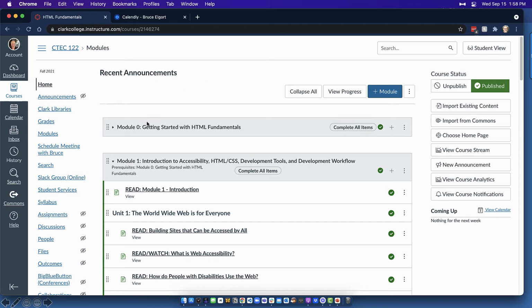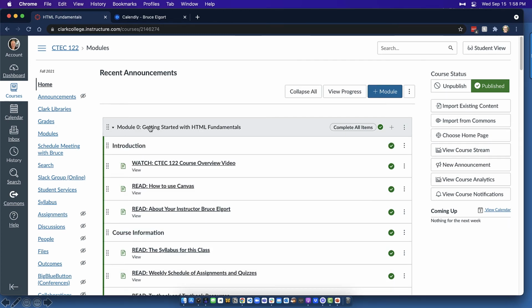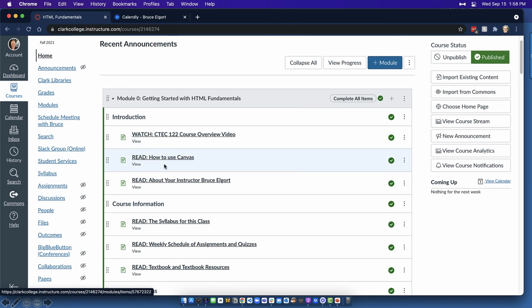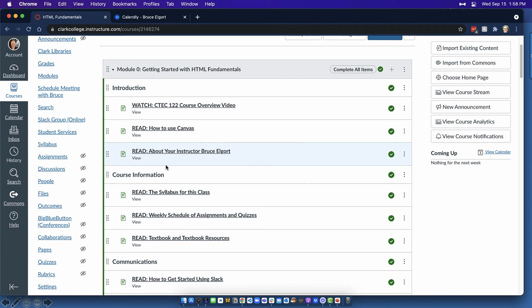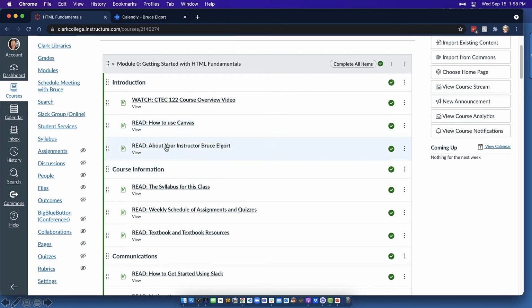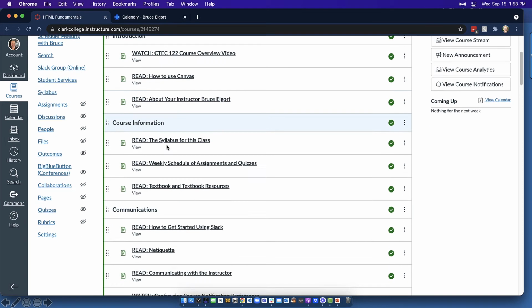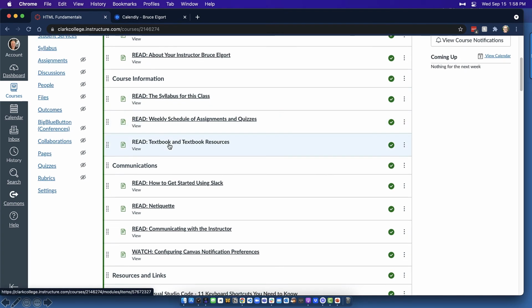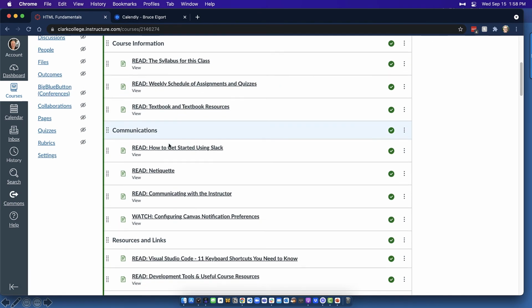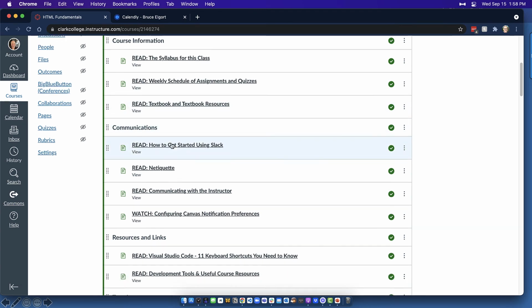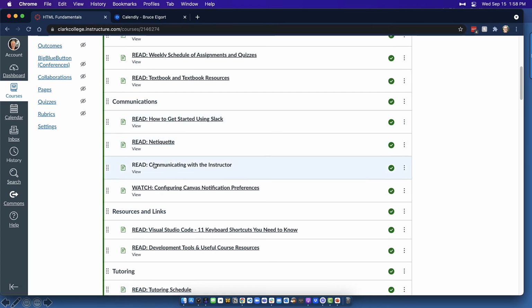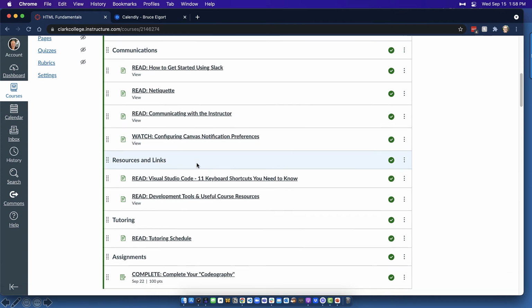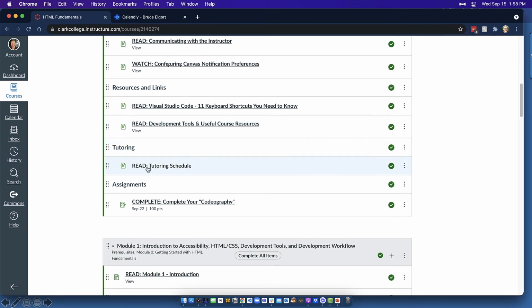And what I want you to do in module 0 is read each one of these items. Okay, read each one of these items. They give you some super important information that you're going to need. You know, how to connect to Slack, Netiquette, how to communicate with me, resources and links, information about tutoring.